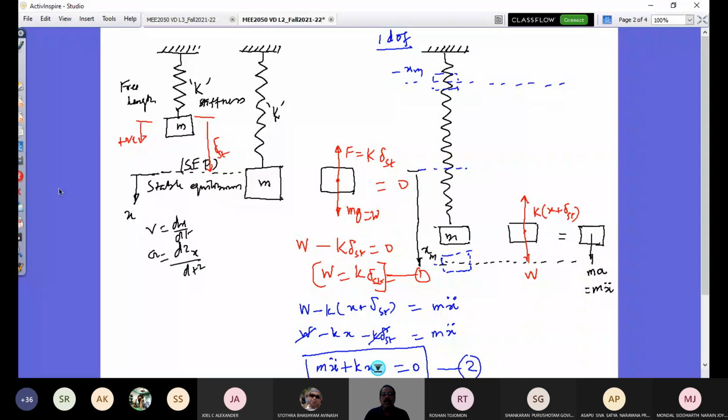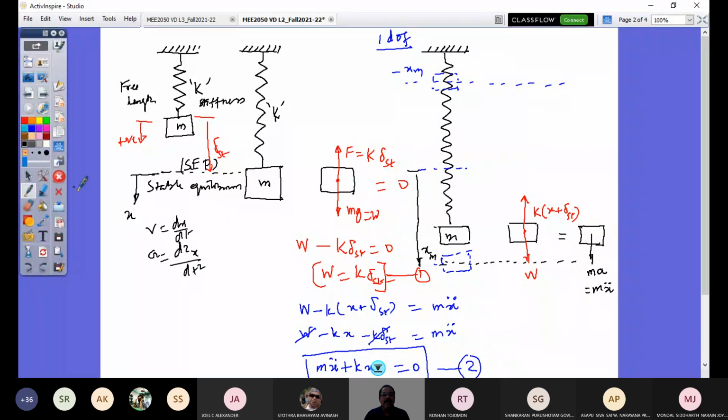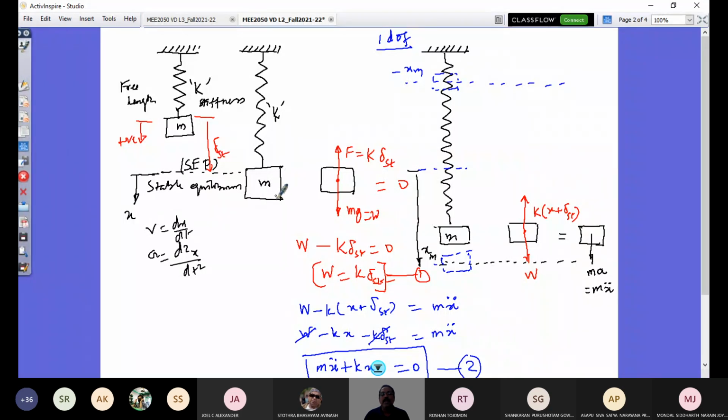You can also do in the other way, not necessarily with the two conditions I said, in a general case. So you can have this mass not pulled to its extreme XM, but in between somewhere like this at a position X from here. And that would be your initial observation time. So when it is displaced, again you give an impulsive force, then it will be given a displacement as well as an initial velocity, and then also you can make this motion executed.